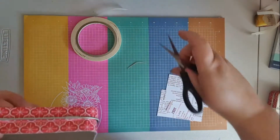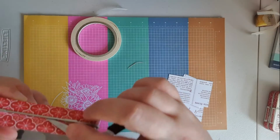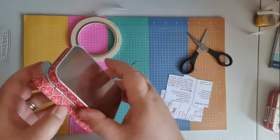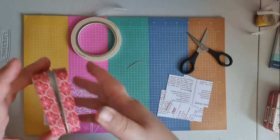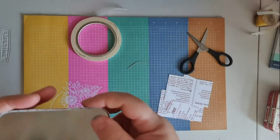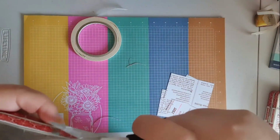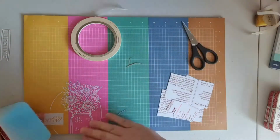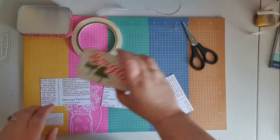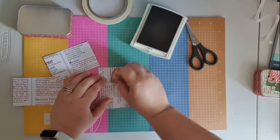For the top of the tin and the inside of the tin, I am using Wonder of the Season, a speciality paper. So I'm just trimming off the bottom excess there, just to make sure it sits flat and it's nice and neat. So these are 3 pieces of designer series paper. One's got the top, one will go inside at the bottom, one at the top inside.